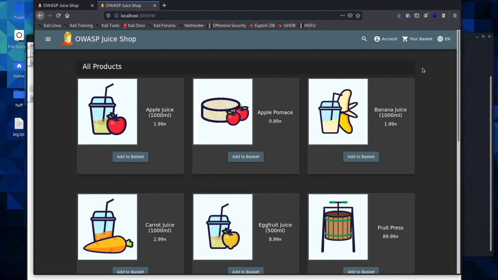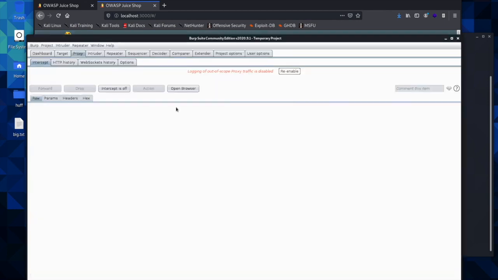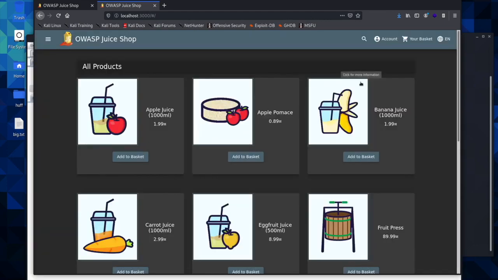It's not very common, but it does happen that you can find ways to create an admin account or escalate your privileges. So we're going to go ahead and make sure our intercept is off. And what I need you to do is go ahead and create an account and see if you can figure out how to get the account enrolled as an admin. And so you can go ahead and try that now.